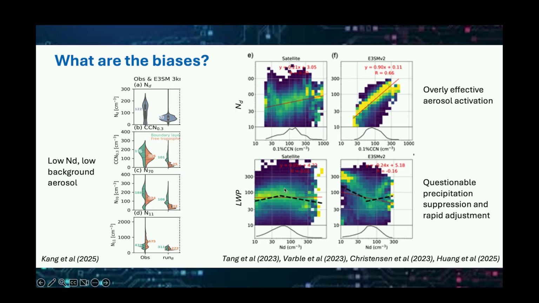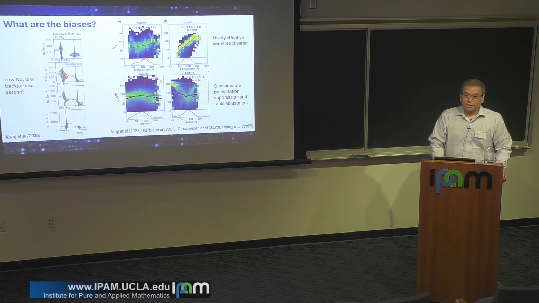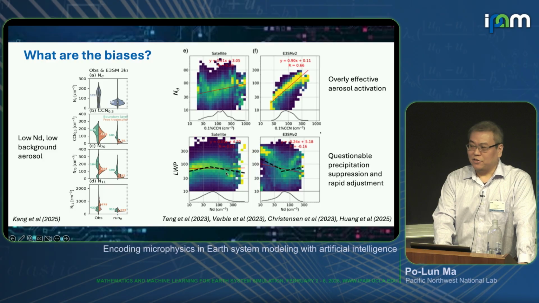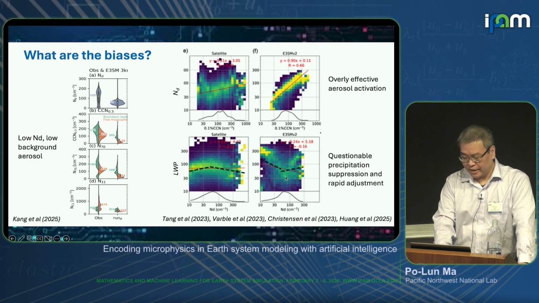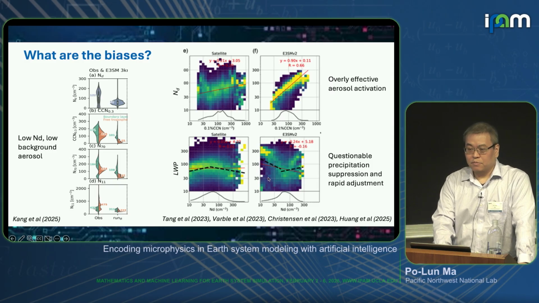But once you have way more droplets, the precipitation suppression effect is saturated, and then other processes like the sedimentation-entrainment feedback loop, or the decoupled boundary layer dynamics, take over. These two mechanisms, proposed by Ackerman et al. and Bretherton et al. more than 15 or 20 years ago now, are still the dominant theory to explain this behavior. And I don't need to convince you that the model and the observation show very different results. Here we're seeing not an inverted V, but a V shape. And I would say, because the ND PDF looks like this, the model basically has the precipitation suppression. We don't understand what this is, but there are much fewer samples in this region.